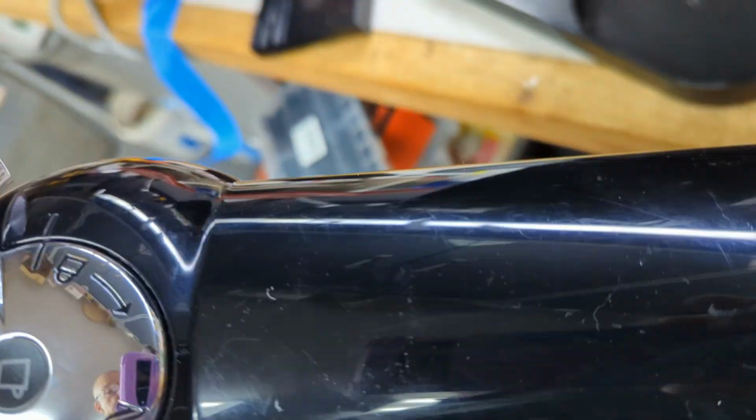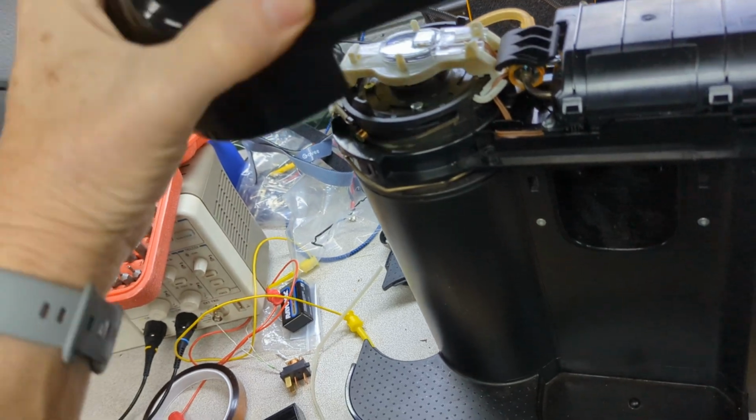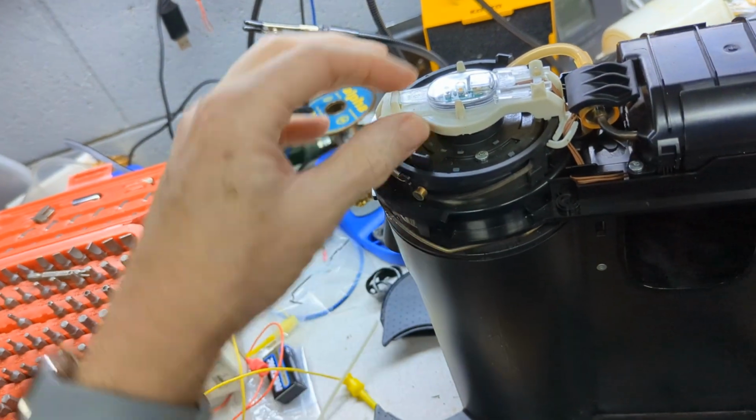This thing is spring loaded, but once it gets into the lock position, it's locked. So my recommendation is put it in the lock position and then put this cap on, because then the pins just line up and it just drops right on without any finessing too much. You just basically need a little wiggle, and you don't have to worry.